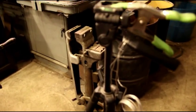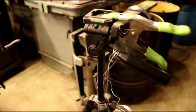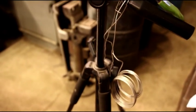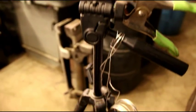And I just want to show you real quick the tripod I've been using. It really is taking a beating here. I don't know if the camera's too heavy for it or it's just a junky one. I don't know too much about tripods or anything like that, but I got to keep it wired together. I got to clamp the camera on there.